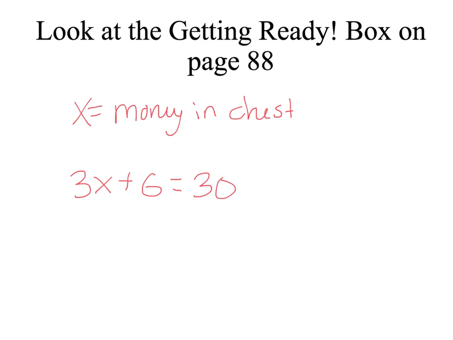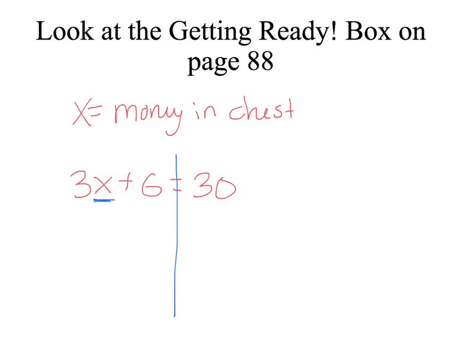Now what you could do is guess and check, but let me just show you how we're going to solve these two-step equations. So some people like to draw a line down the middle so that they know whatever you do to one side you have to do to the other. But in this case, if we're trying to solve for x, you always want to do the add or subtract piece first, and I'll show you why later. It doesn't matter, it just makes it so we don't have as many fractions.